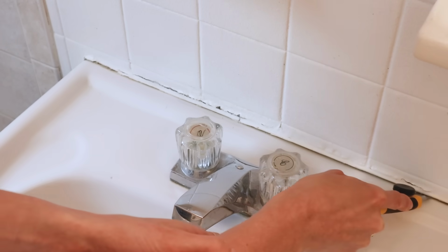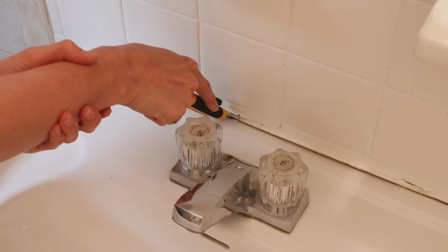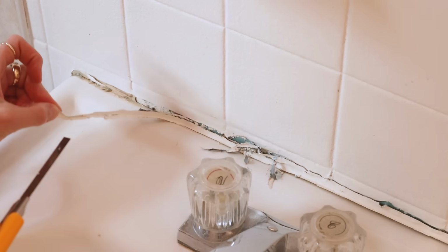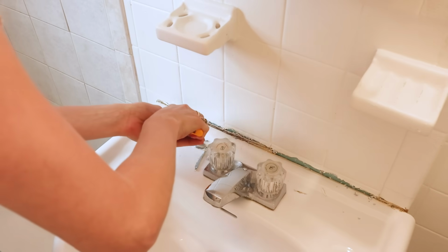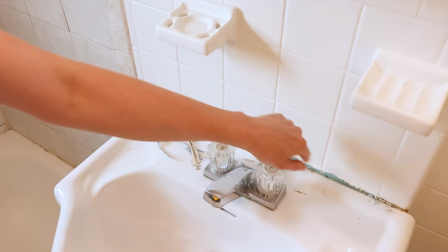Okay, so I've never actually redone caulking myself, but I have consulted the internet, and I have found that the best way to start is by going in with a utility knife, and we're gonna loosen up both edges. This sink is gonna be super easy to do because it's pretty much peeled itself, but I'll show you again in the shower area. I do have extra wall paint, so we can touch this up later.